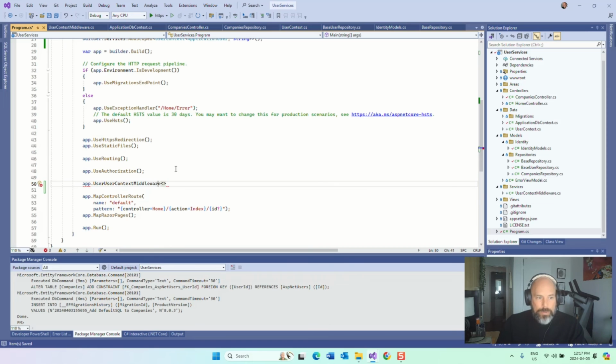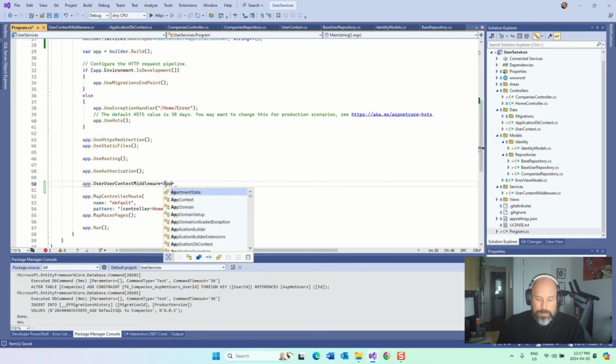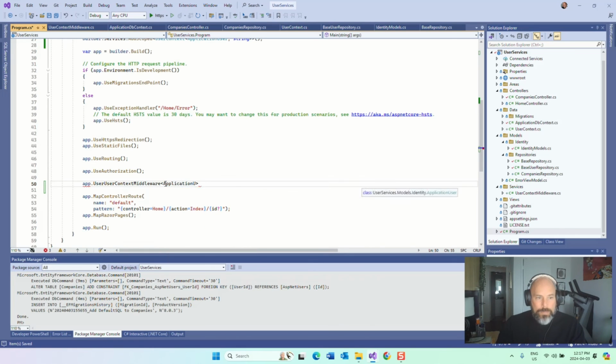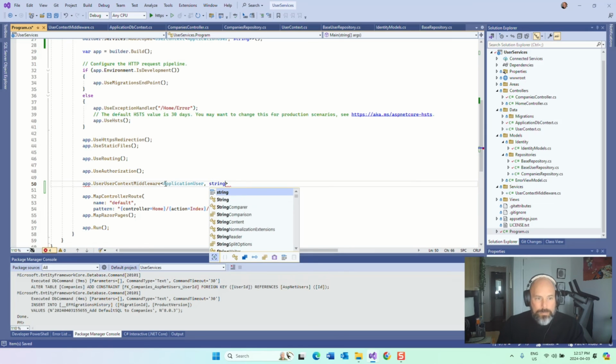And our parameters, if you recall, are our actual application user, and the type is string.